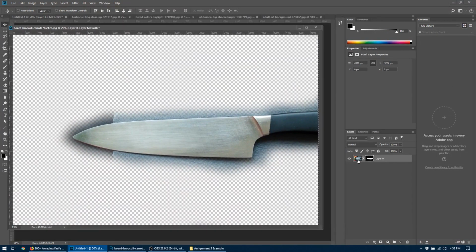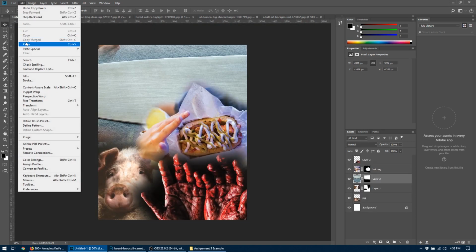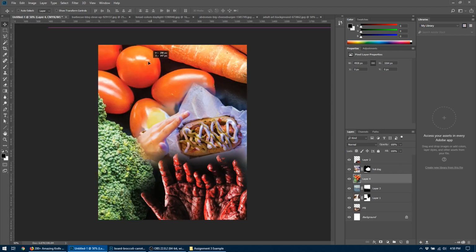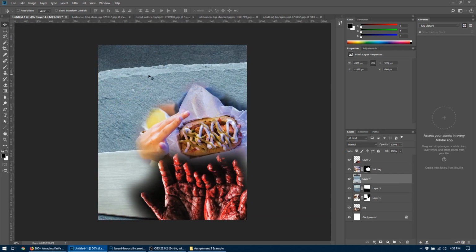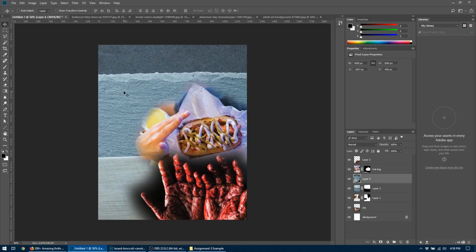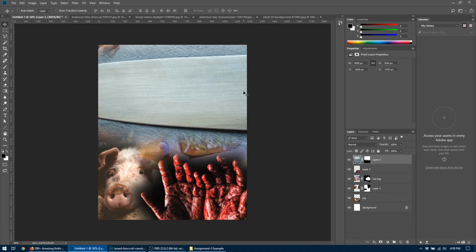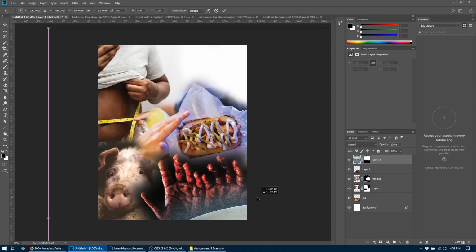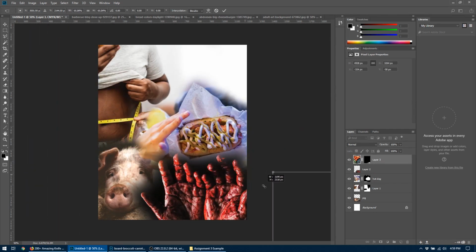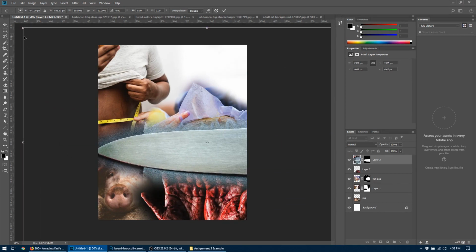Make sure I'm clicked on this first layer thumbnail and not the layer mask thumbnail. Edit copy. Come back over here. Edit paste. Look, it copied the image without the mask at all. We wanted the image with the mask. That's why we dragged it over. All right, I'm going to move this layer to the top. Control T. Move this out of the way so I can see a handle to drag. All right, here's my image.